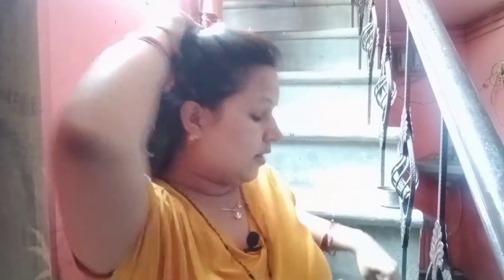So for this, what you have to do is you don't need any comb here, so your fingers do a great job. So what I'm going to do, just using my fingers, holding it like this, and you can secure it here or you cannot, it's up to you. So I'm just securing it here with this tic-tac pin.